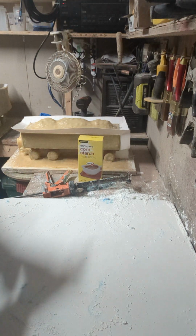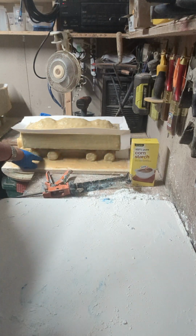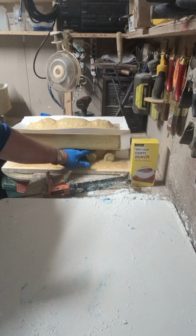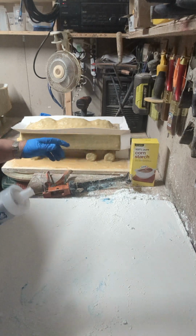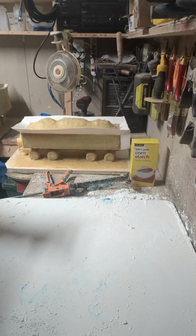Proto putty is, at least what I use, one of the things to fill in odd shapes, especially things that might be a little bit tight, where you don't want to put a fiberglass or a plaster plug in there because it may get bound in there because of the negative drafts. So this is almost like a rubber. This is like a soft school eraser.